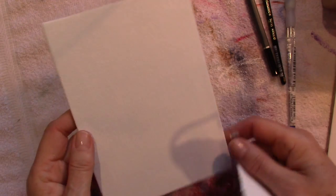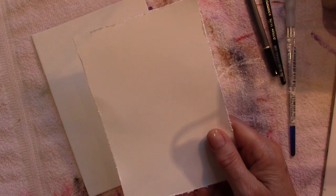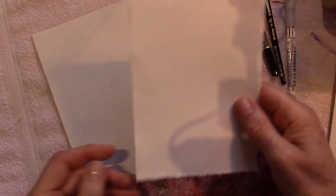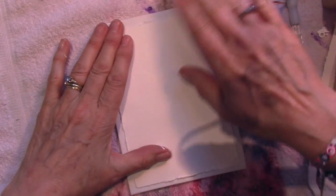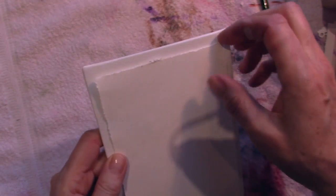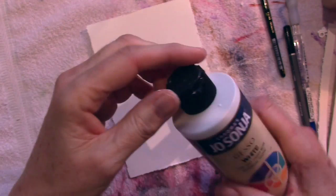So what I've got here is a canvas board, and some cartridge paper — it's about 190 gsm card, 190 grams per square meter — and that's a good weight to use with acrylics and other mediums. That's going to be where my design goes, and this is going to end up as my support and my frame for it. Now pop your canvas to one side and I'm just going to prep this with some gesso.